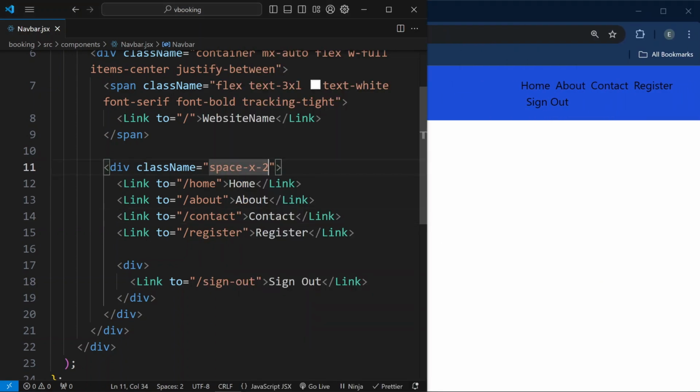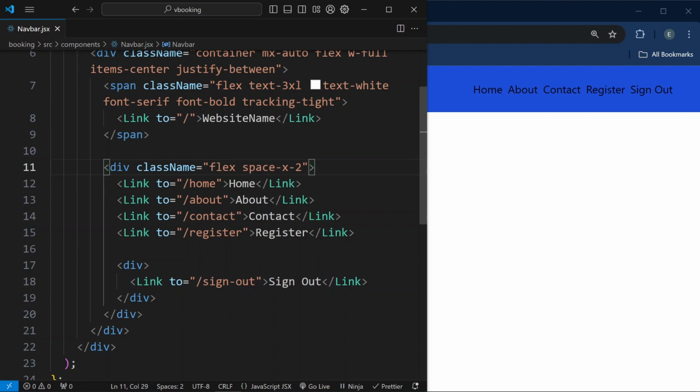Like this. And for this space-x to work, let's also give it flex here. Yes, so it will make our links horizontal. Now let's style our links.